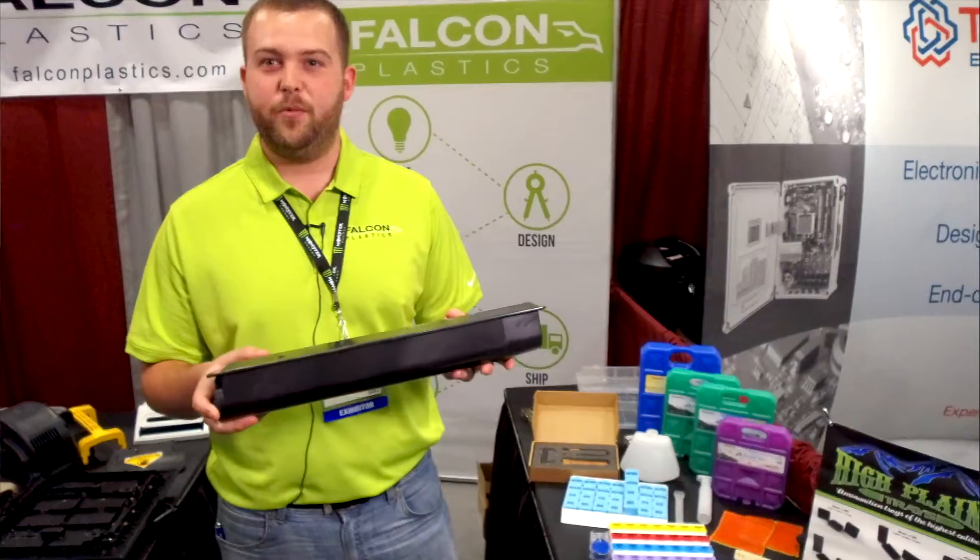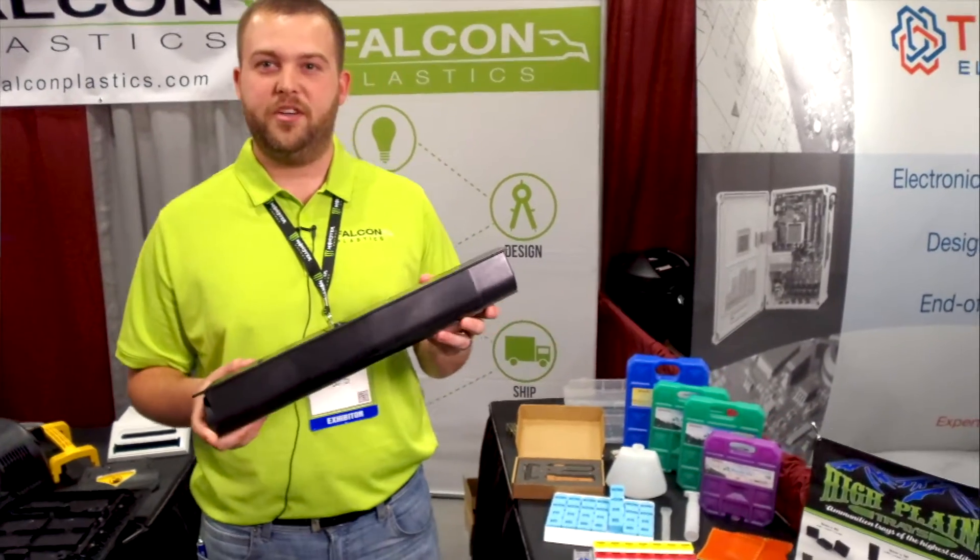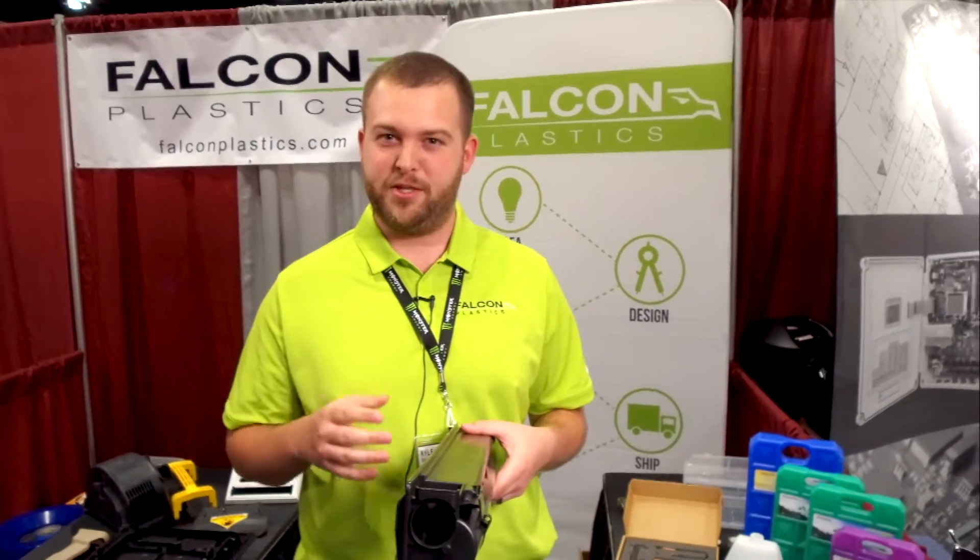This is made out of recycled polystyrene — all post-industrial recycled material. There are some innards made out of different types of plastics: polypropylene and polyurethane. We try and do everything we can to be as green as possible. We try and be as lean as possible. That's what manufacturing is leaning towards.